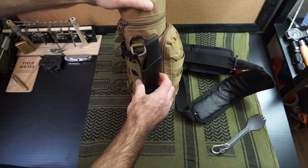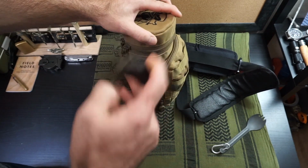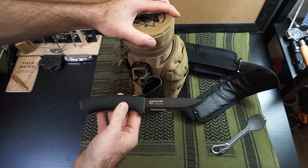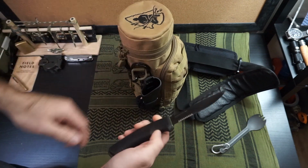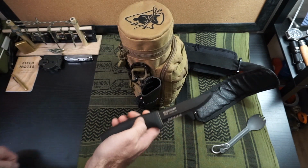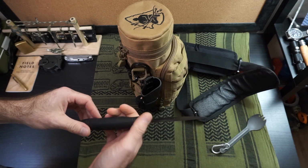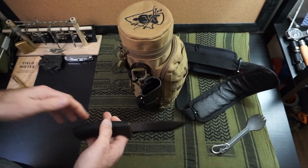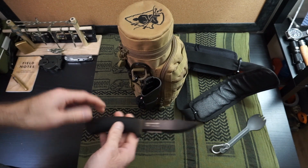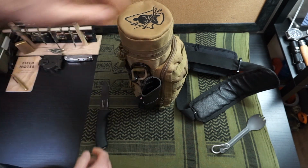On the side, I strapped on, using a bunch of zip ties, a Mora Bushcraft Black. And this is the stainless steel version with serrations. This still throws sparks. Even though it's not a carbon blade like a lot of people would probably nitpick on, this still throws sparks really nicely. Super sharp 90-degree spine. As long as your knife is harder than the ferro rod you're striking, you should be able to get sparks, and this works great. So that's one thing I have on there.